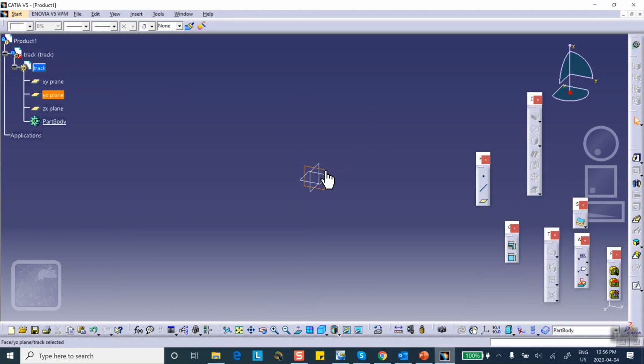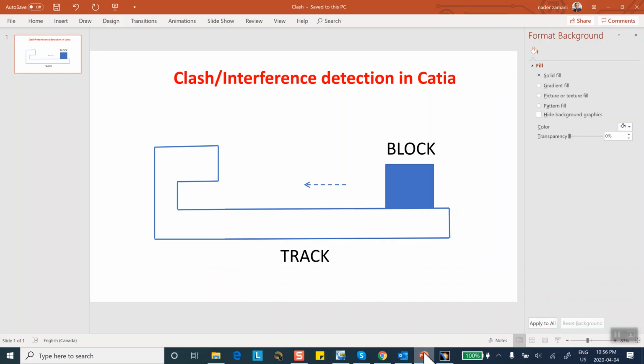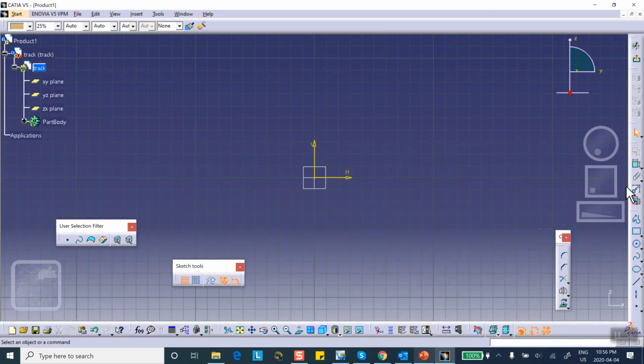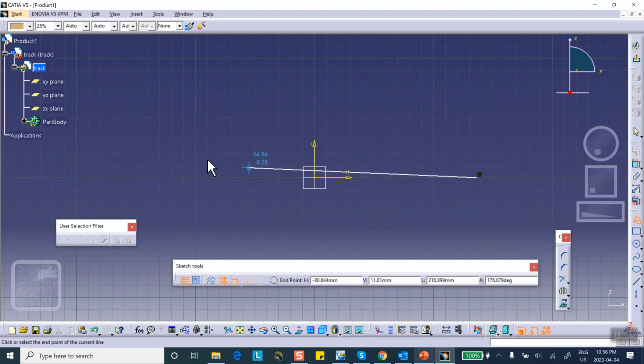On that vertical plane, I will sketch what you saw in this slide. Okay, so something like this.